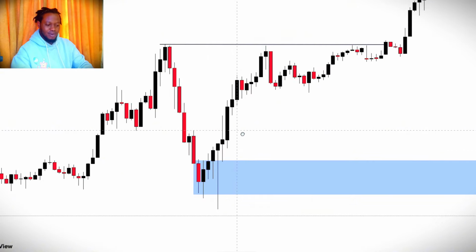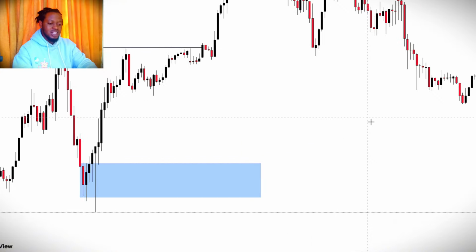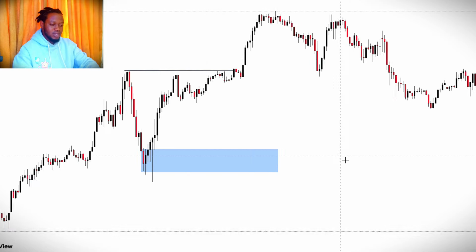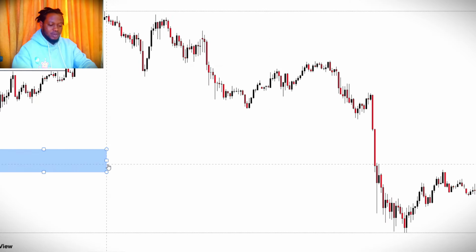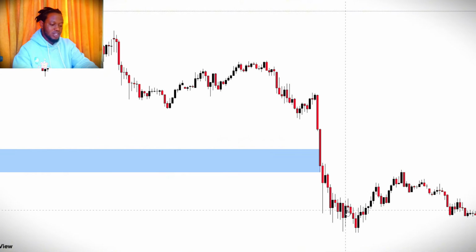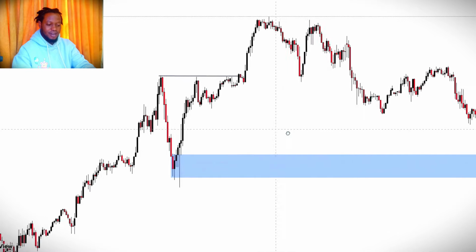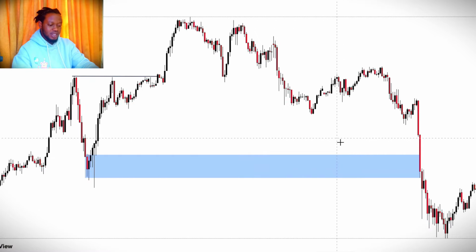Trade with a clear order block that has inefficiency, a clear inefficiency. Anytime you're having a candle wick tapping into your order block, it is invalid. All right, so don't trade like this. I hope you've understood the difference between valid order block and invalid order block. As you can see, price never tapped into it. Right here, when price tapped into it, price just kept going down. Price did not even respect it because it is invalid. Price will not respect it.